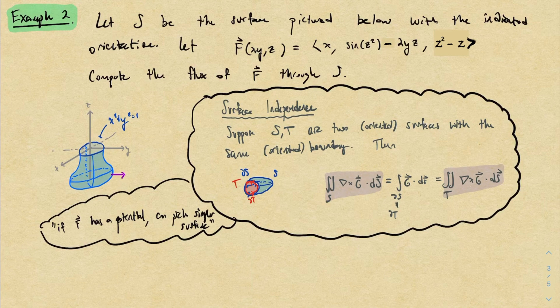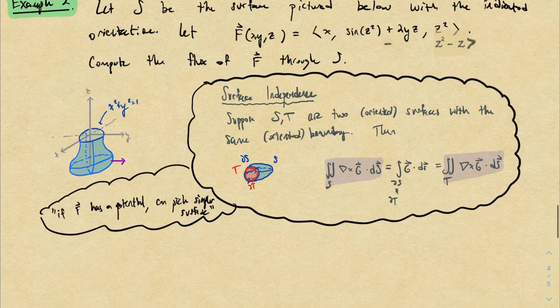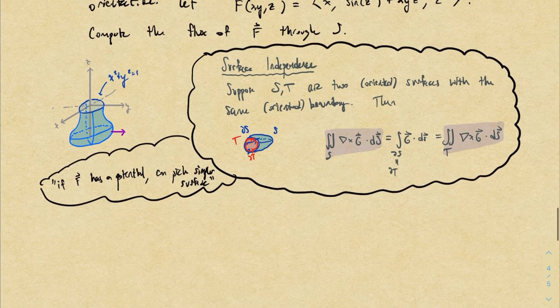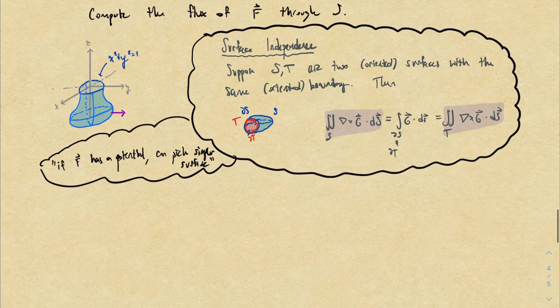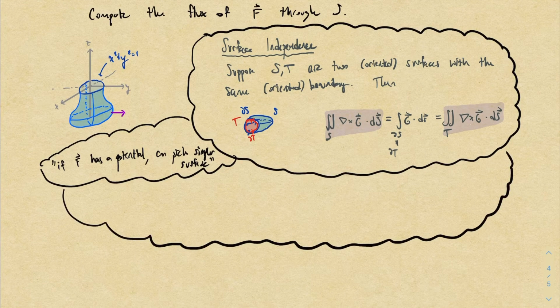But the first important thing to talk about is exactly that we care about the flux of F and not the flux of the curl of F or something like that. We genuinely care about the surface integral of F. So somehow we need to show that F is the curl of G for some other vector field G. And the question is, do we actually need to figure out what G is?